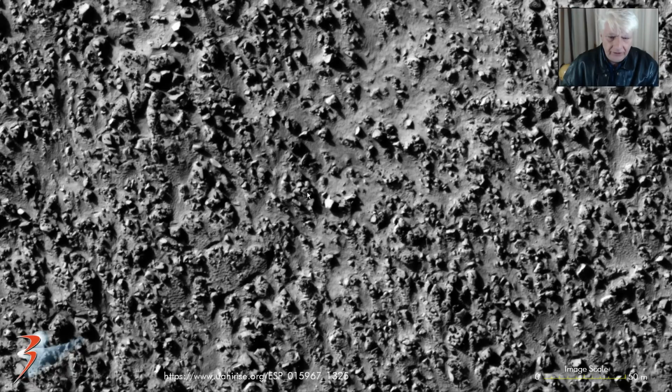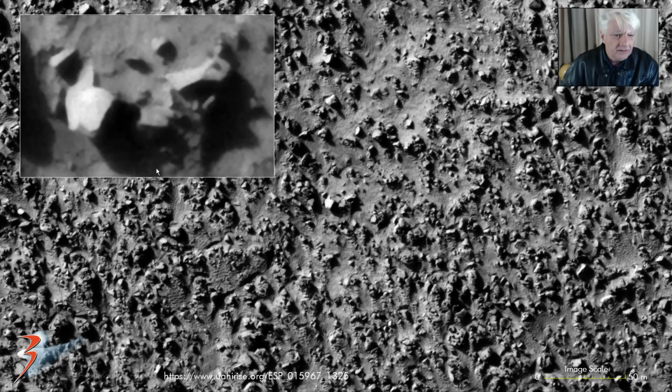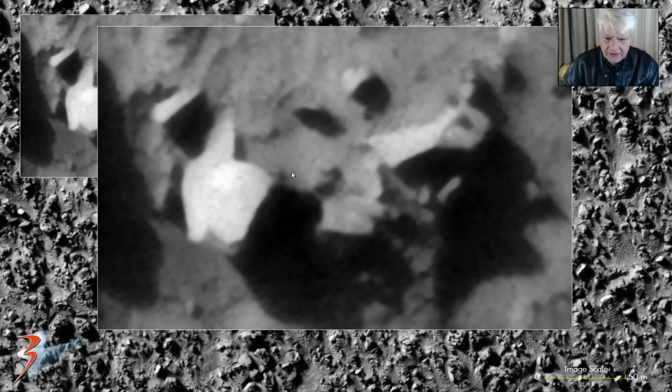Check it, this bright object, about 8 meters across. And I'm not quite sure if this is a piece of it sticking out on this side. It's got the same type of color to it, same type of texture. So could this be some type of debris or wreckage, partially covered in sand over here?